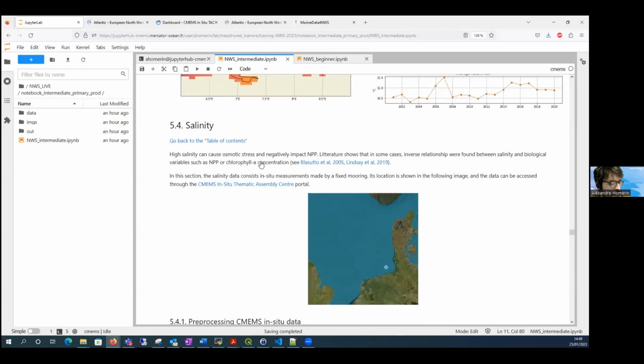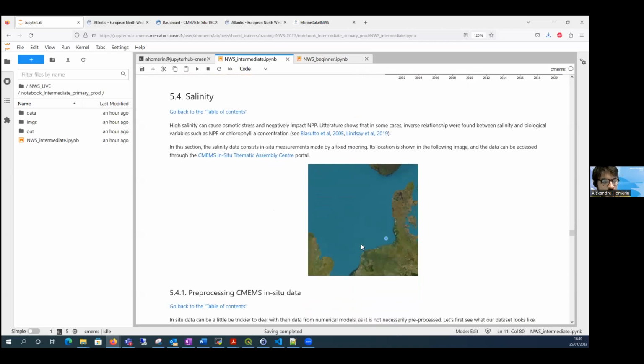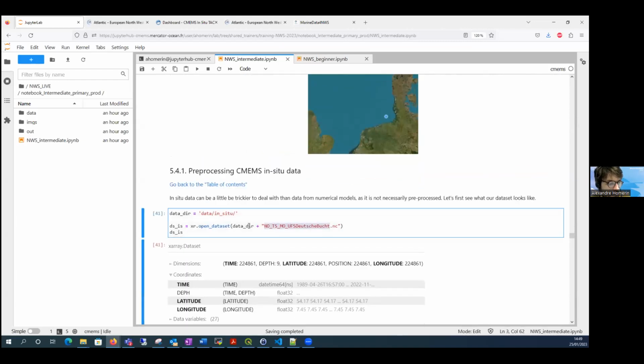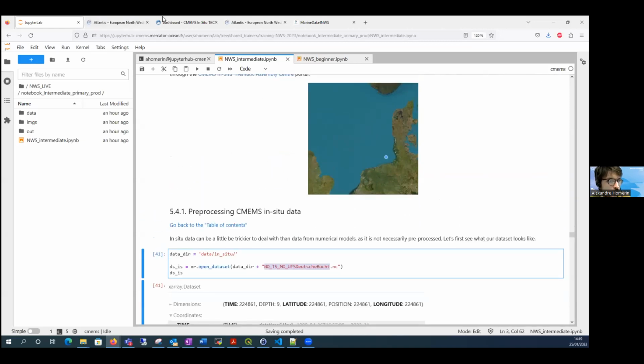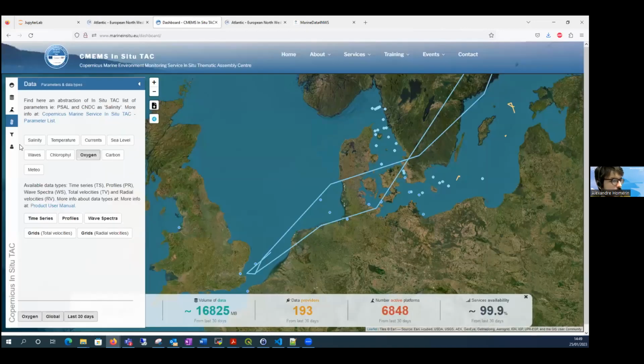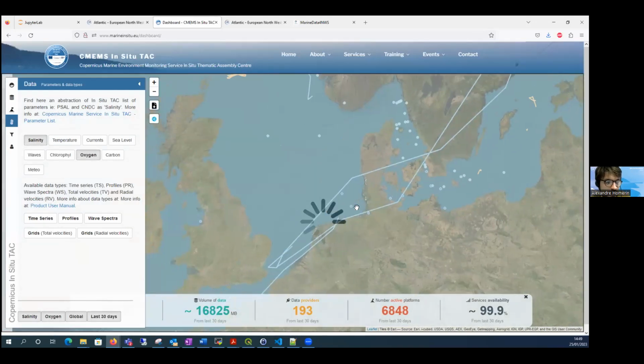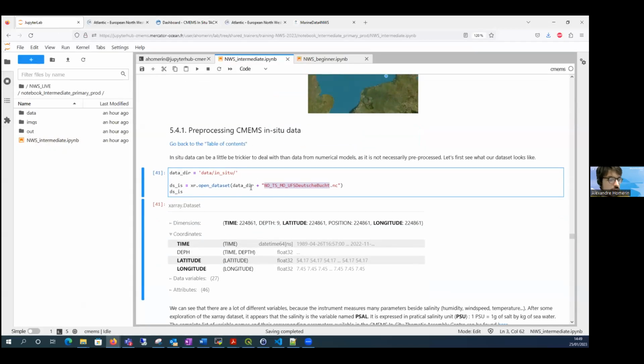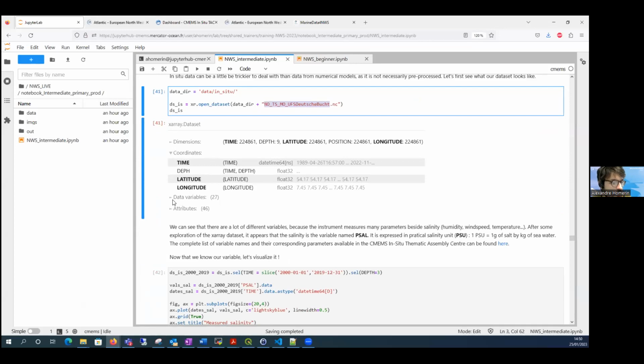And finally, manipulating in situ data again. Here is the fixed mooring that has taken the measurements that we are considering here. You can download it through the same portal as before. This data has a lot of variables.